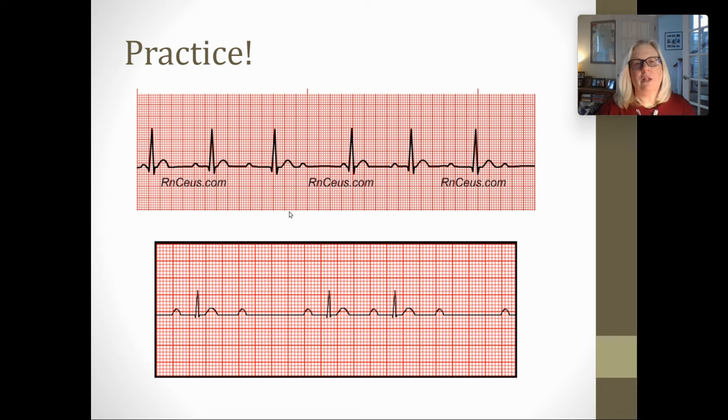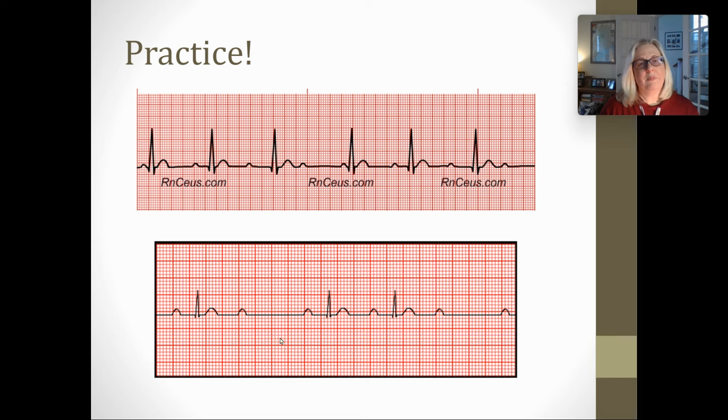This one up top, take a look at that P to R interval. Right here, I can see this is a very normal P to R interval. It's actually kind of close to the QRS. But over here, it's a little bit longer and yet a little bit longer. And then I have a P wave with nothing. We go right back to a normal P to R, a little bit longer and a little bit longer, and then I have one missing. So this is a very classic Wenckebach. Second degree type 1 or Mobitz 1 or Wenckebach. This is Winky. We're winking at you.